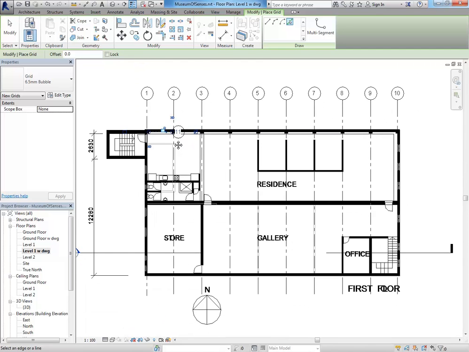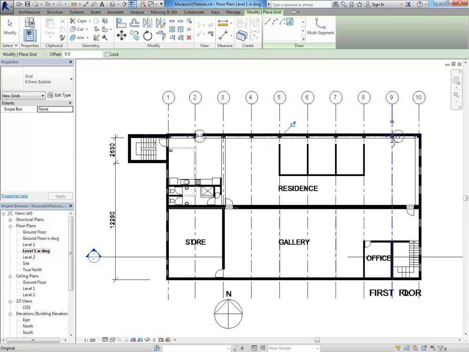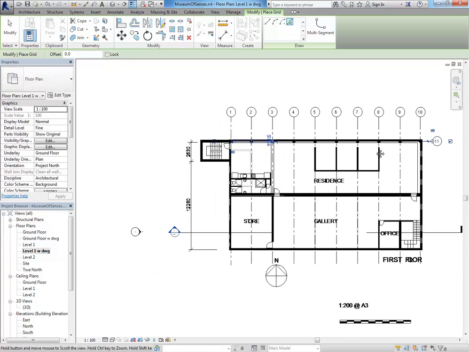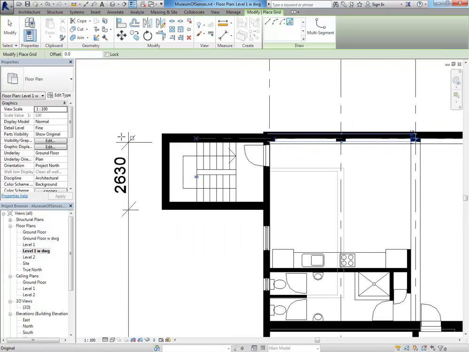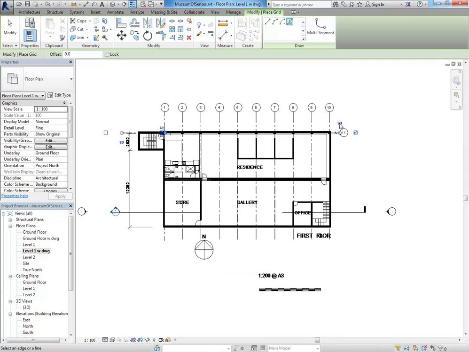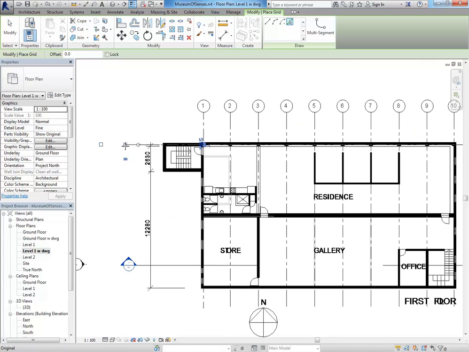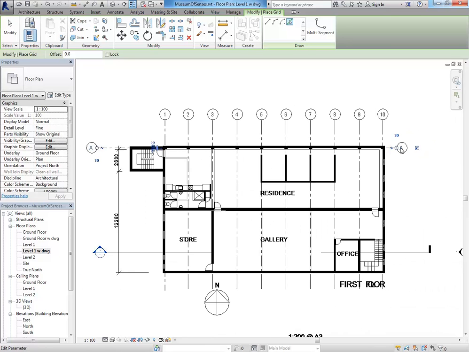And notice it's put the grid bubble to the right, and it's number 11. I want that to go on the left-hand side, so I'll tick there instead, and I can make it A. Turn this end off.